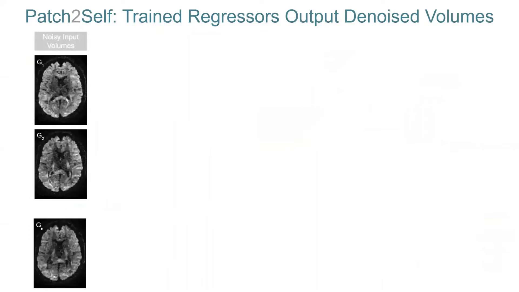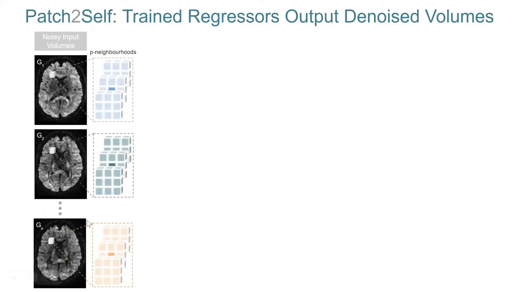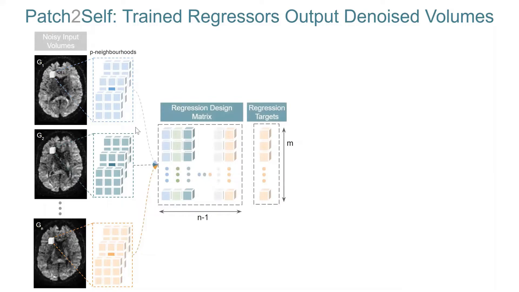Just to give you a deeper overview of what I just explained, let's say you had these n gradient directions, you extract 3D patches from all over the data, then you flatten these 3D patches out. So the 3D neighborhoods that I call them, essentially the 3D patches, of all these gradient directions are flattened into one large 2D matrix. Along the rows, you will have all the voxels in a particular gradient direction and along the columns, you will have the gradient directions. So let's say you wanted to denoise one particular volume, you would have that as your regression target. So for example, if you had 1 million rows, this would be 1 million rows. And if you had, let's say 65 gradient directions, then these would be 64 and this would be 1. And we just train this regression model like you do in standard linear regression and you predict only the center voxel once the model is trained.